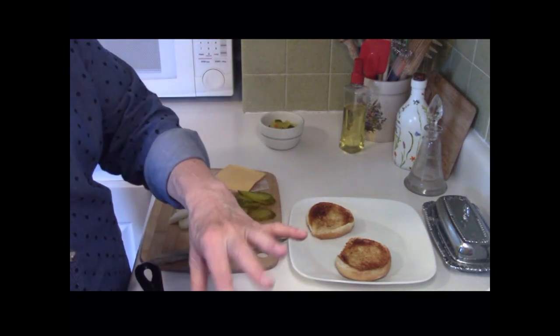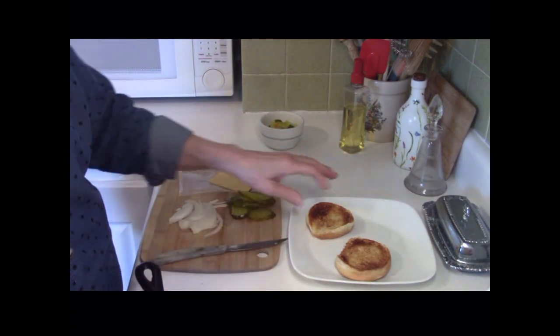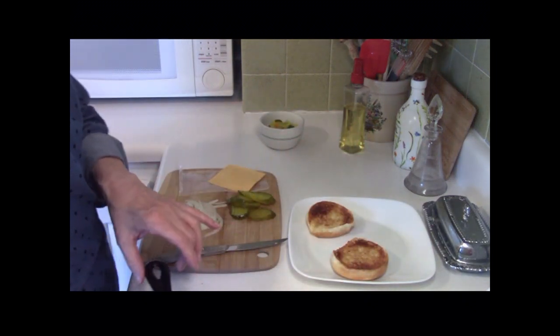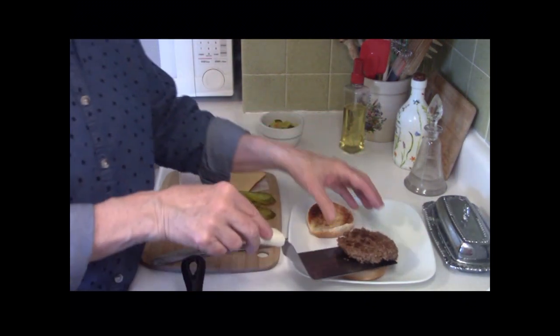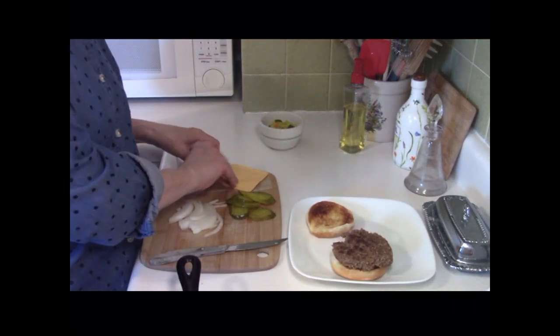So here's my burger. Now you can see that's firm. That's a nice firm burger. So here, I think I want, now there's kind of like which one's the smallest one. I don't know. They plumped all up, didn't they? All right. Now I'm going to put my cheese on there.